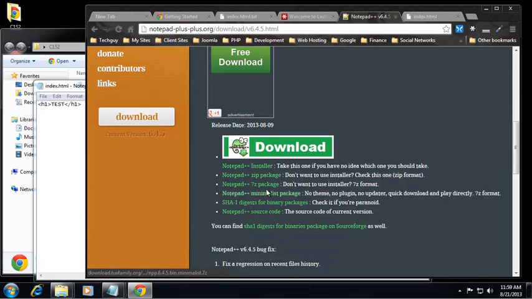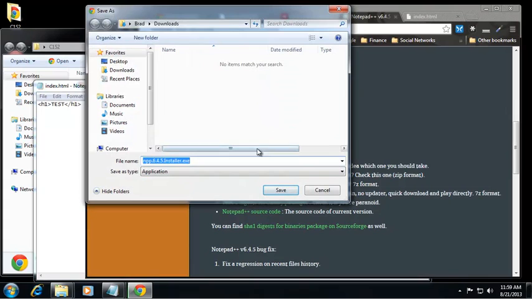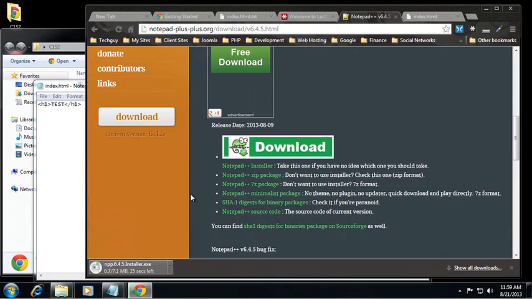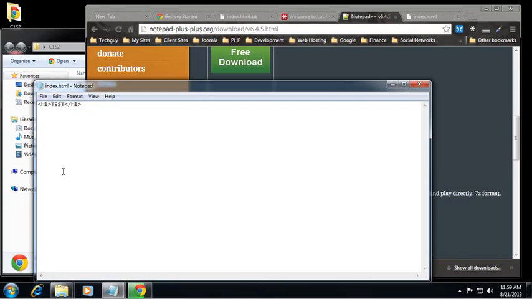Okay, I'm using Windows 7, so I want the Notepad++ installer, and I'm just going to save that to my downloads directory and open when done. Notepad++ is just a more full-featured text editor.